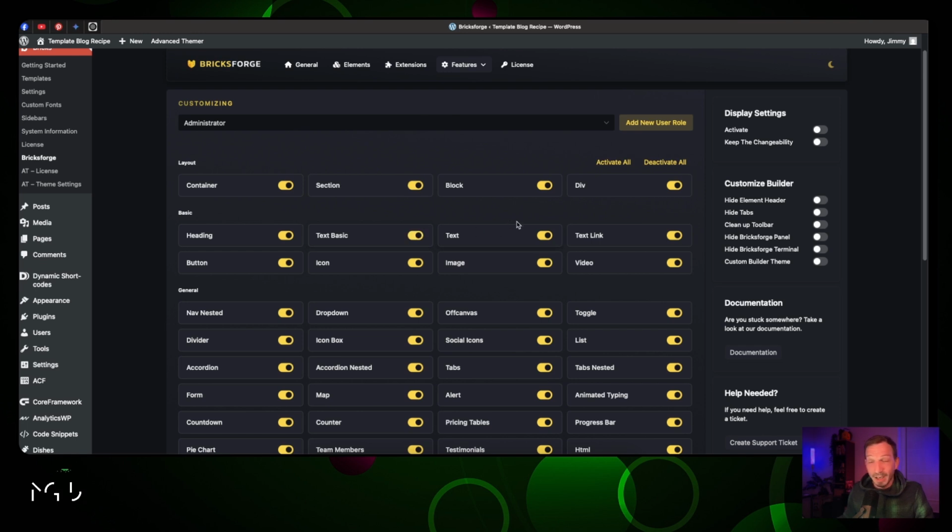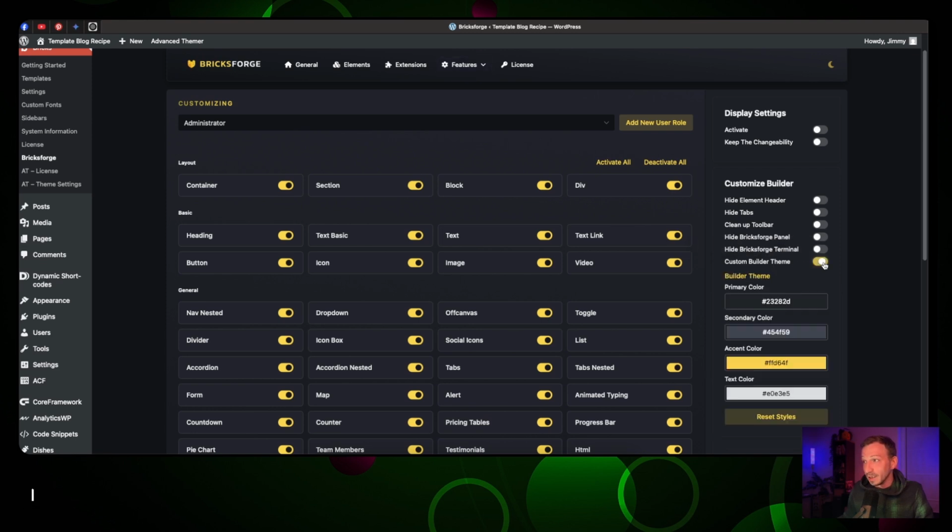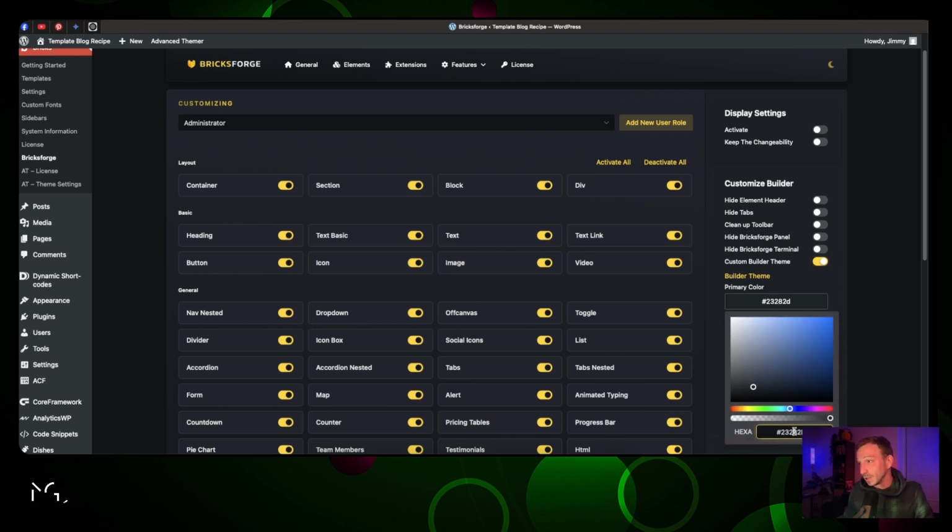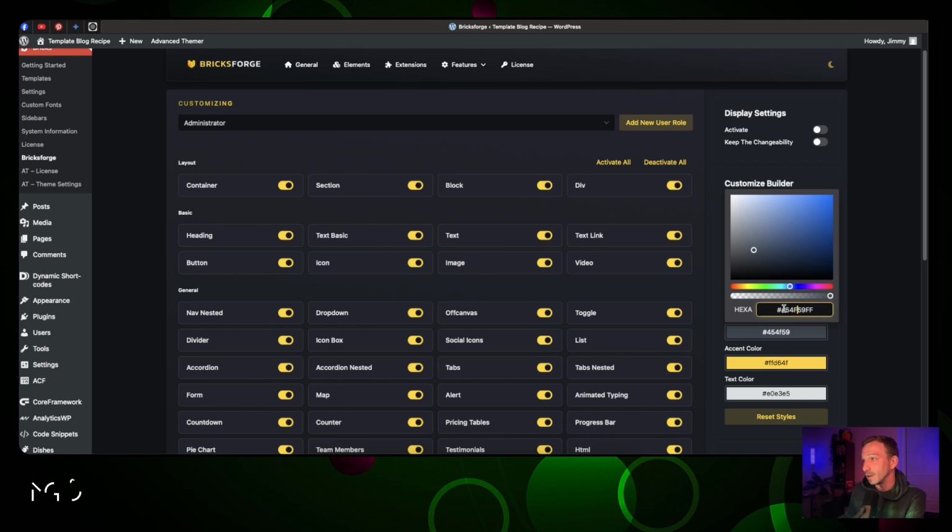But the magic happens where you go here and you go to Custom Builder Theme. You click here and then you can just change those values, which will reflect into the Bricks interface. I have my color codes. So here I want it a bit darker, a bit in the idea of what Bricks 2.0 will be proposing, something a bit darker. So we're going to go with 0D, 0D, 0D, and then you just put FF on the end, right? Here I have my code, and it doesn't change much from this one, but it's still something.